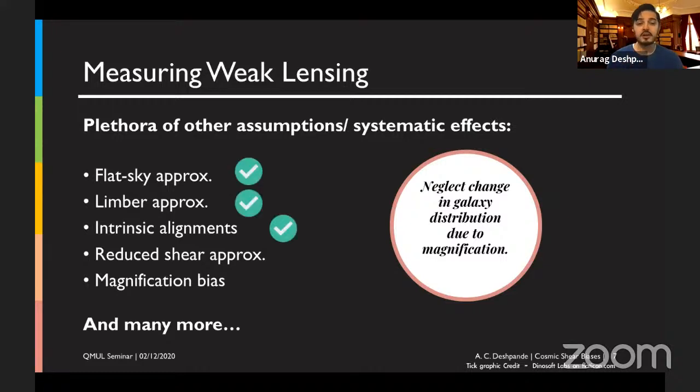So a lot of these have already been evaluated, so the flat sky approximation and Limber approximation, and found to either have readily available corrections or not to be particularly significant for upcoming surveys. But the two that haven't until this point, and that I'm looking at, are the reduced shear approximation and magnification bias. Now, those are quite different effects. One is very much just a mathematical theoretical thing that we do to make our lives easier, and the other is a sort of instrumental, sort of cosmological effect that we just neglect again to make our lives easier. So why do we treat them together?